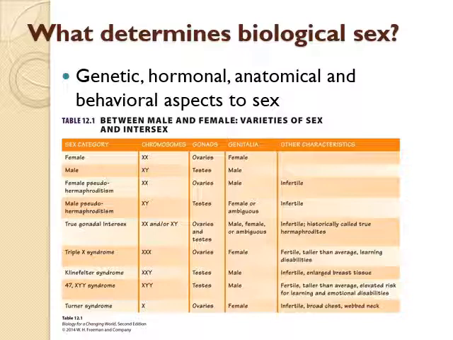But again, females, you have XX, males, XY. You can still have XX or XY and have pseudo hermaphroditism. And a lot of times what that means basically is that you have the wrong parts according to your biological sex, or it's fairly ambiguous. So you might have a really small penis or a really large clitoris, just depending on which sex you actually are. And again, a lot of times what doctors used to do is they would just reassign you at birth, sometimes with the guidance of your parents, sometimes without telling your parents.